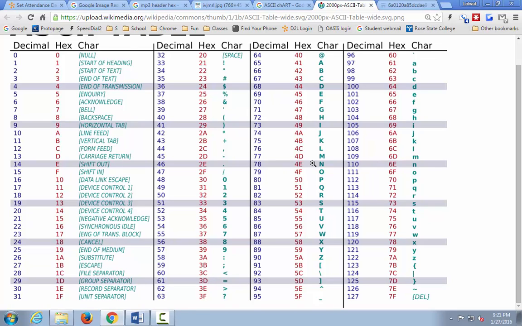An R is a decimal 82, an O is a decimal 79, an S is an 83, and an E is a 68. So we could use this chart to encode some text into hexadecimal. And then if we were nuts, we could convert that into binary, but we're not nuts.